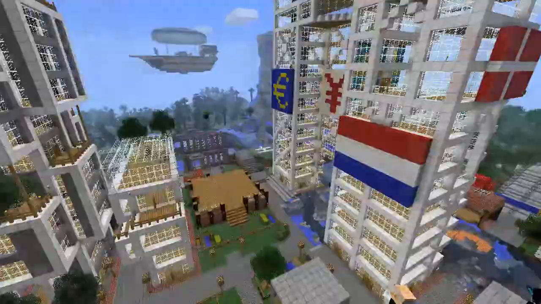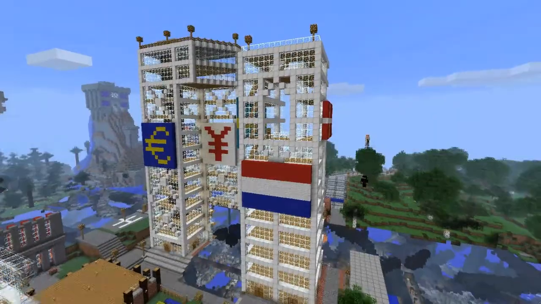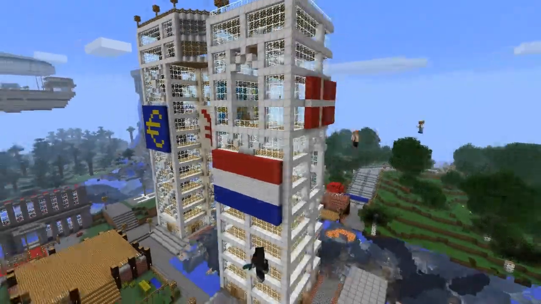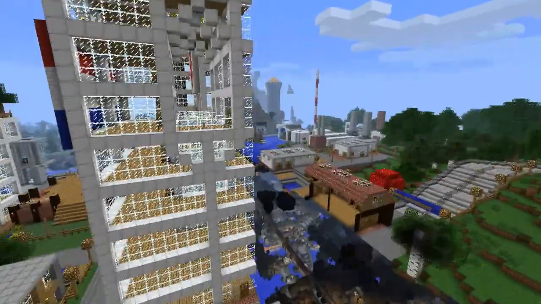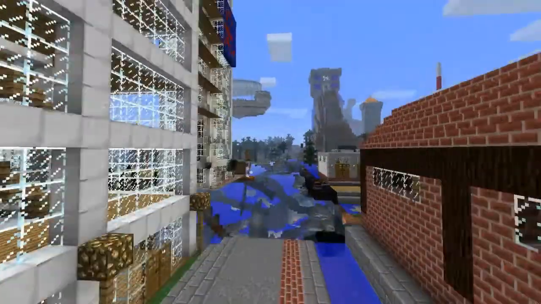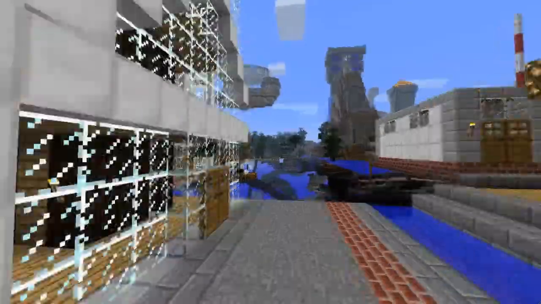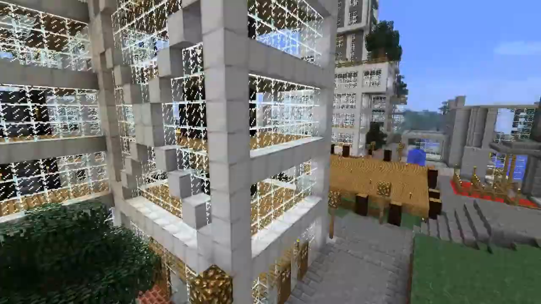And then what came up next is this giant monster over here. Holy crap. This is the Euro building, because it has all European countries on it. I tried to keep it so consistent. It's so large that the map isn't rendering completely. I have to run around and make sure it renders all the way.